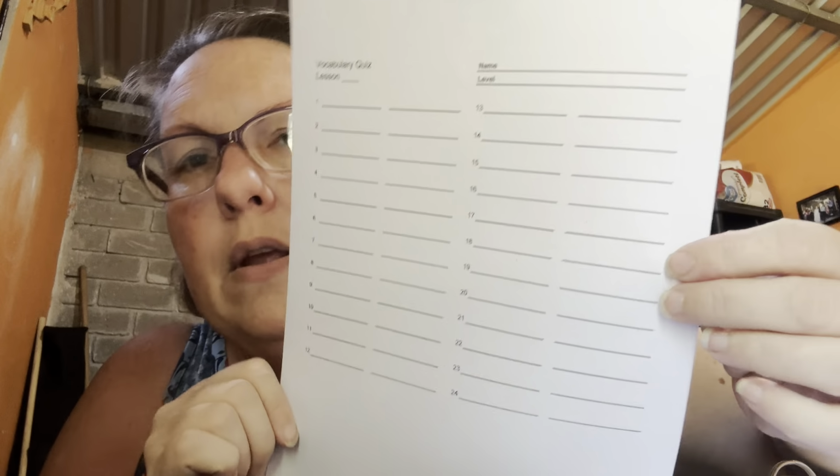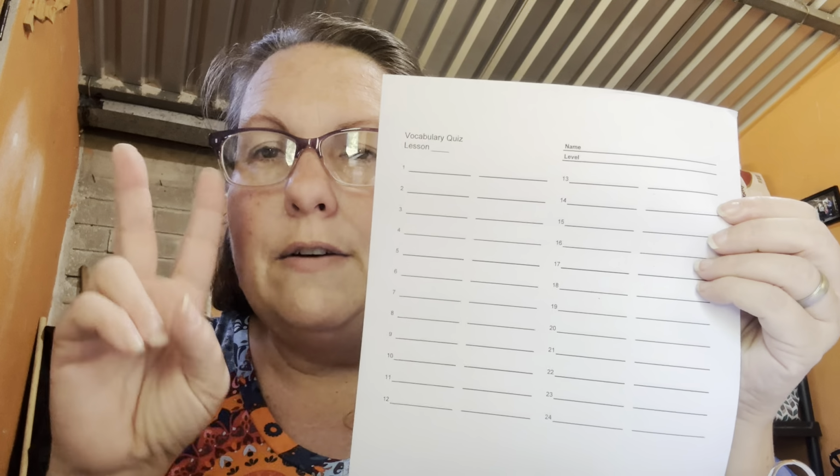We'll see how we do. But we do need to memorize all of the words, but we have a self-test. And basically we have this paper right here, which has 24 lines. And so we take whatever words and we write them in English. And then tomorrow during our self-test, we don't have the paper with us to be able to look. So we have to have them memorized, and we write them in Spanish. And that's how that works for the self-test. So it's been going pretty well for that.